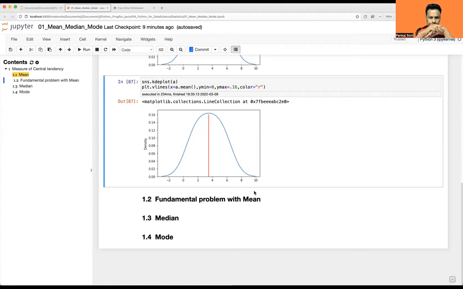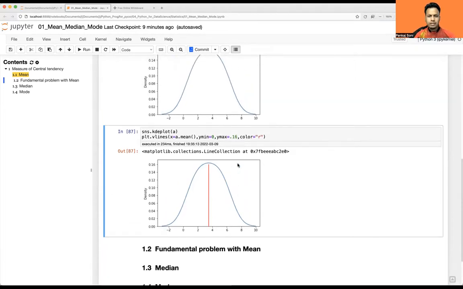Let's take one example. Let's say you are gathering the salary of people, and the salary is between 1,000 and 10,000. You have got the salary data from all the persons, but there is one person who is having a salary of 50,000. Out of 1 to 10,000, there is only one person drawing 50,000. That kind of data, which is almost unique and not common across the range, is called an outlier. This outlier is going to affect your mean. Let's see how it is going to affect it with an example here.